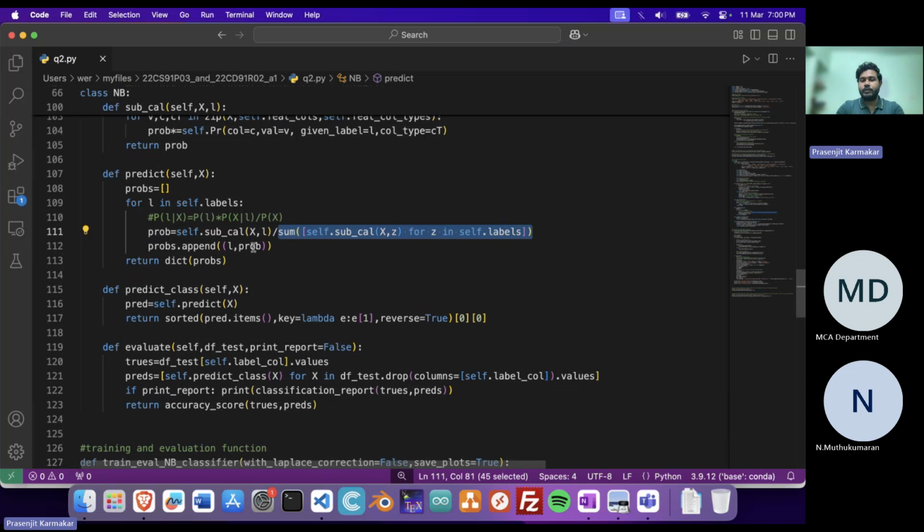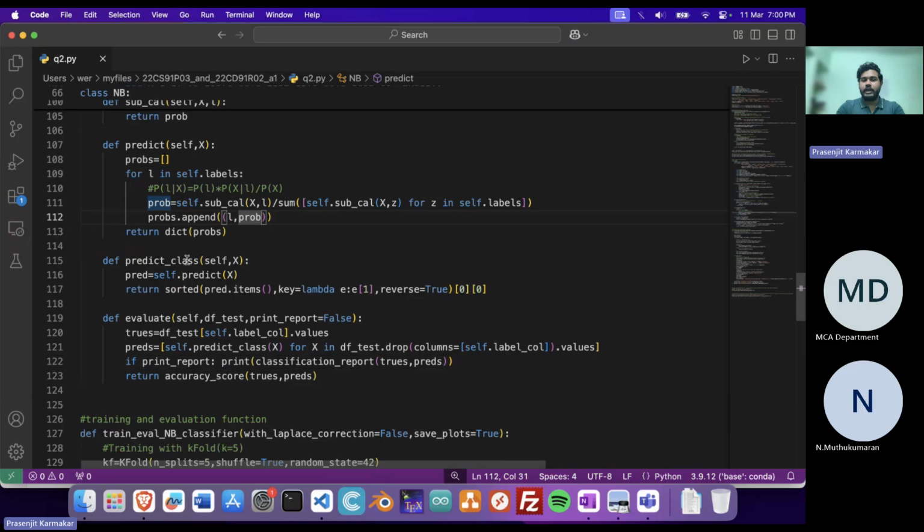And we are adding it for the particular class, the class and its probability. So in the prediction class, we are taking the particular class that has the maximum probability. So it's actually sorting in reverse, so the first class would have the maximum probability. By default, Python sorts in increasing, so ascending order. So doing reverse equal to true means it will be sorting in descending order, and taking index 0 means it will take the 0th class which has the maximum probability.